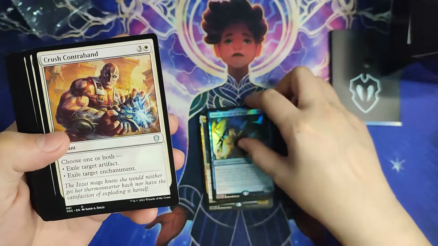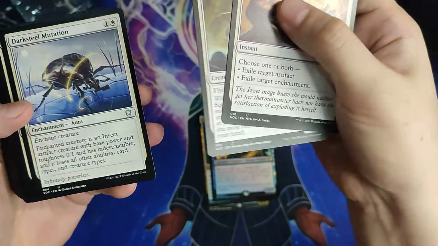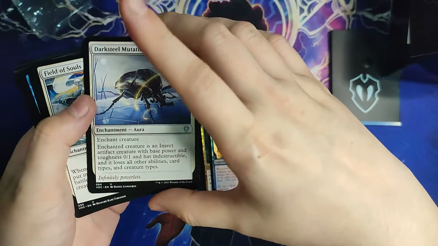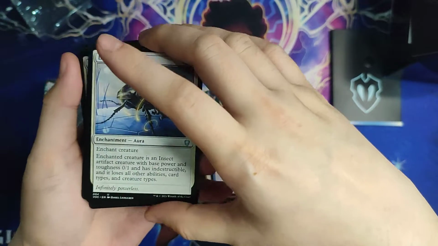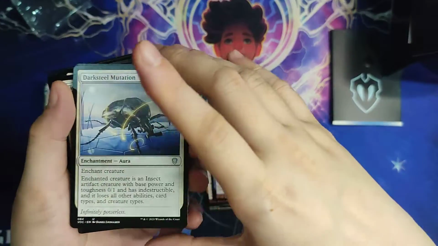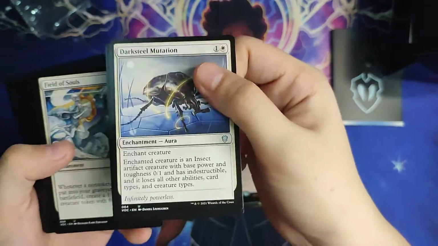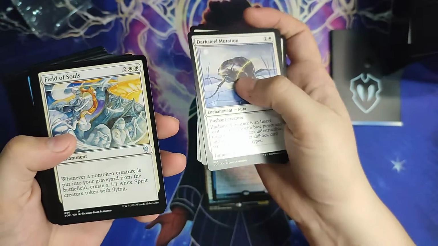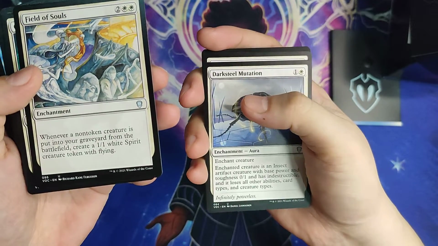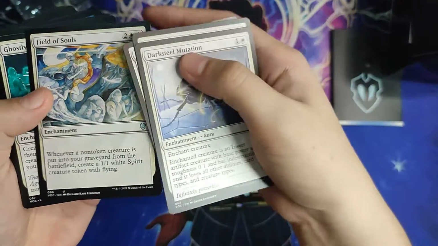Okay, and then we have some support cards. Darksteel Mutation, of course, is always a good way to get rid of your opponent's commander. It's an enchant creature, so it doesn't put the commander back into the command zone like an exile or destroy spell. So it's a good way to nerf your opponent's commander. I really like the spell. Field of Souls is an enchantment, so whenever a non-token creature is put into a graveyard from the battlefield, you create a 1/1 Spirit, so it goes well with your Millicent.